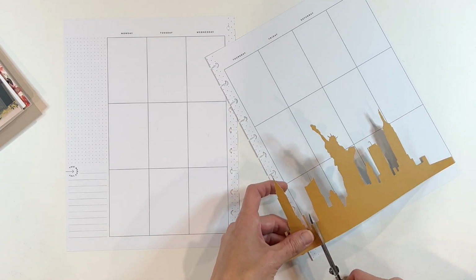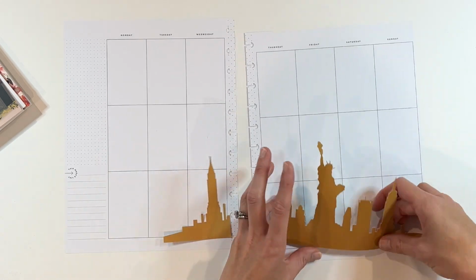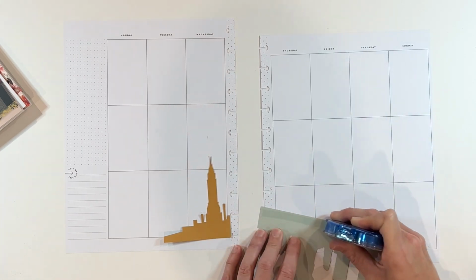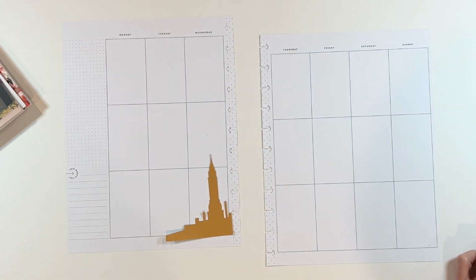Now my Cricut was a little finicky for some reason on this particular day. I don't know if you guys have this issue with your cutting machines. It was being really aggressive all of a sudden with the cutting, and so some of it was a little bit unclear. That's not going to be an issue because I'm just going to take my pen and do some outlining just to make it a little bit easier and to make it pop a little bit more and to fill in some of those details.